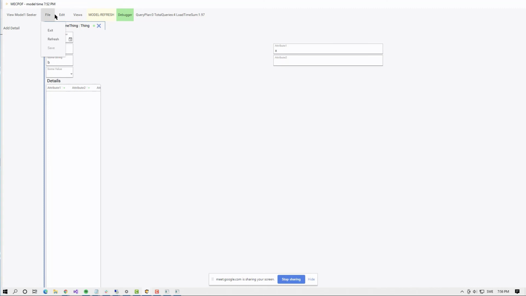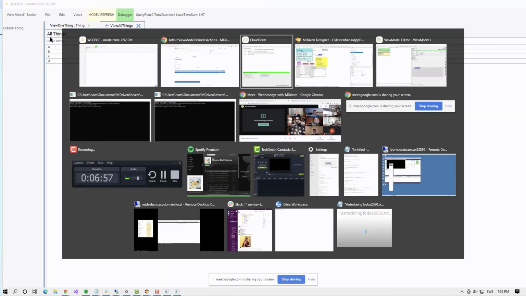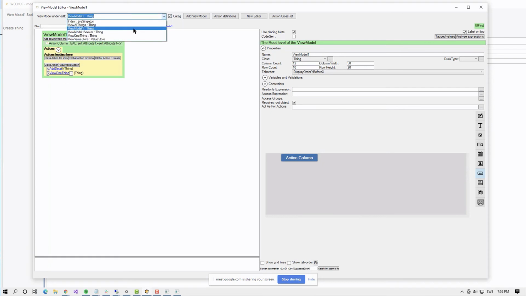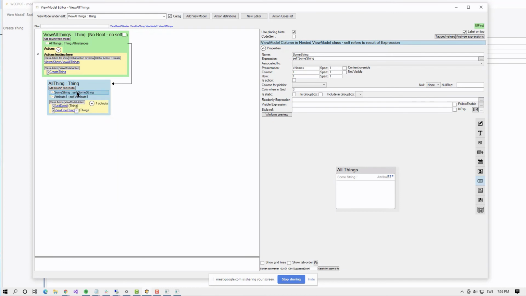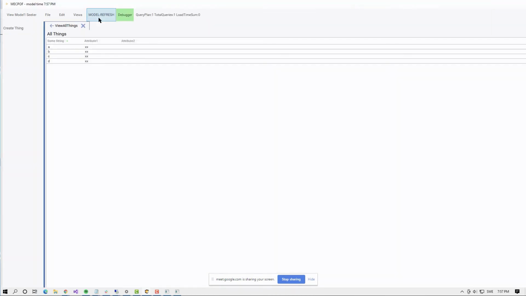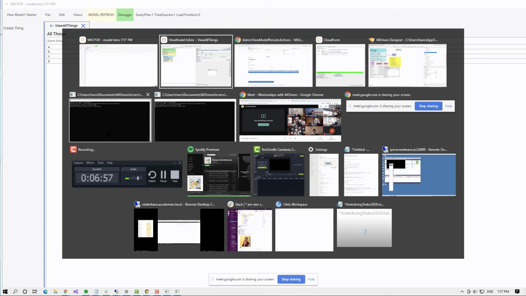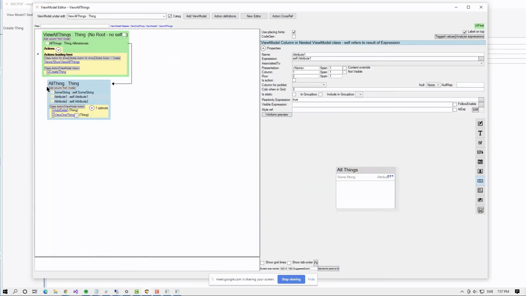And let's see, if I open a new, if I change this to this view all things, I'm going to add the attribute 1 and attribute 2 over here. So this way I can have it doing things without the user being involved. And of course, using state machines and different scenarios, I can make it select only the objects that I want to assign X to and have a criteria.